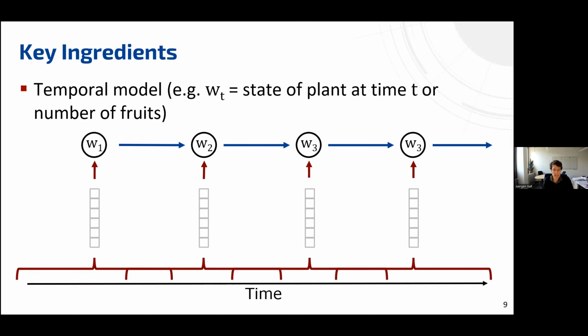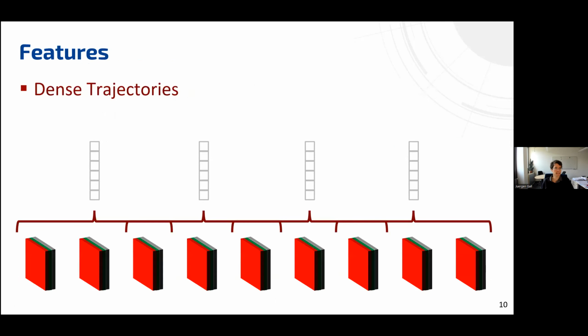And I will give you a brief introduction to what you can do for the two ingredients, namely extracting the features, which is here the red part, and the temporal modeling, which is here the blue part. So let's start with the features. I will describe two features. The first are dense trajectories, and the other one will be based on learned features. For the dense trajectories, the good thing is you do not need any expensive learning approach.